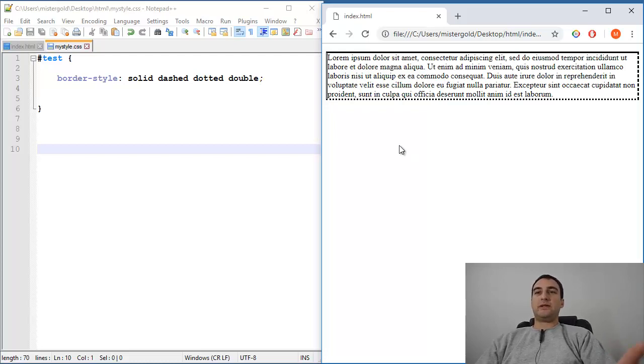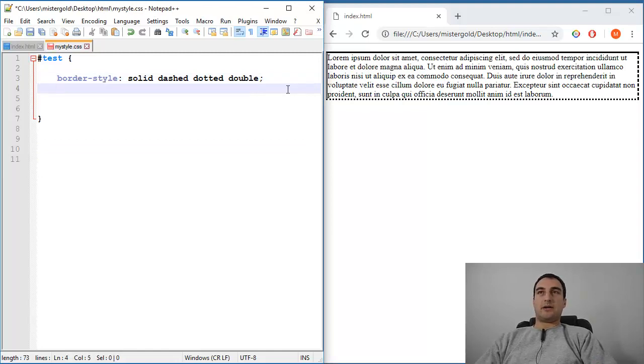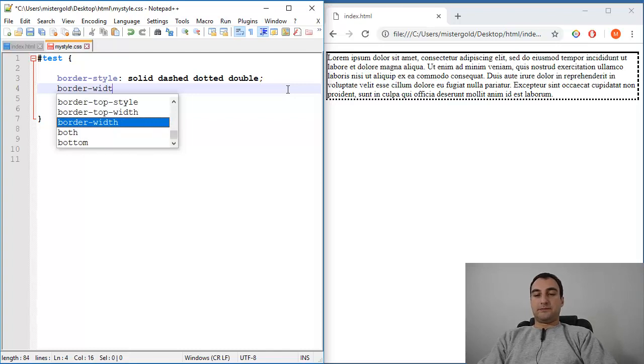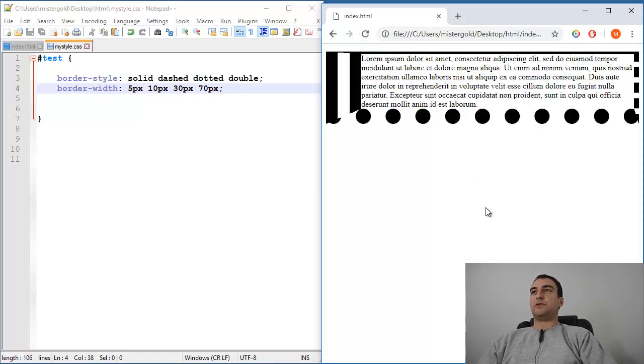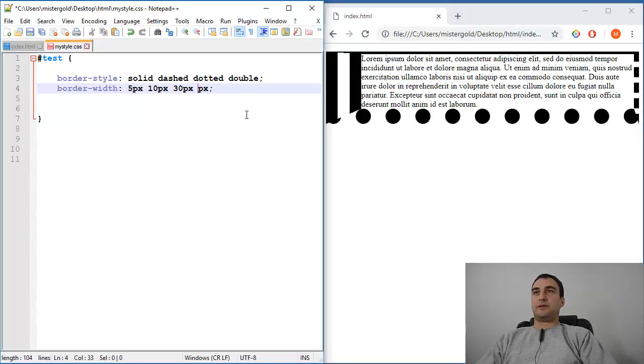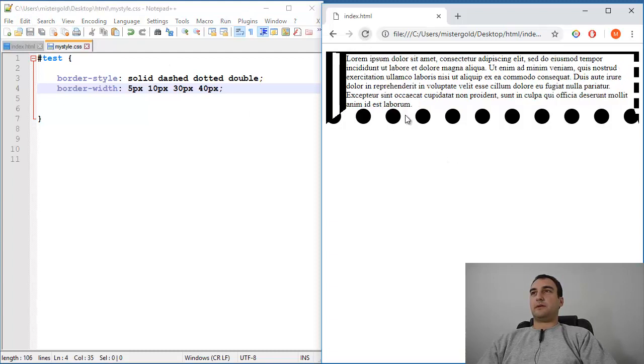Absolutely the same situation with widths and colors. So let's go using the same analogy. Border-width, and for the top one will be, I don't know, 5 pixels, and then for the right one will be 10 pixels, for the bottom one let it be 30, and for the left one 70 pixels. It will be ugly, but it's not important. It's important that you understand. Check this out. Okay, oh, it's really ugly. Let's revert to 40, for example. Ugly as hell. So what's the moral of the story? The absolutely same analogy in all 3 cases.